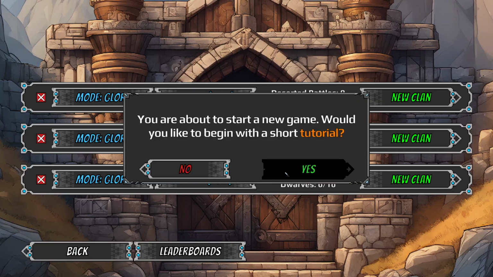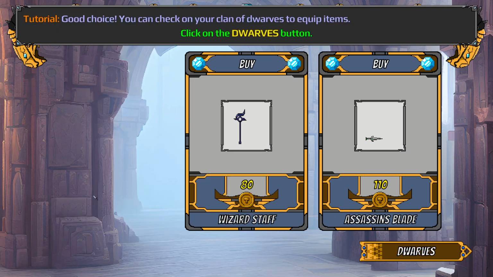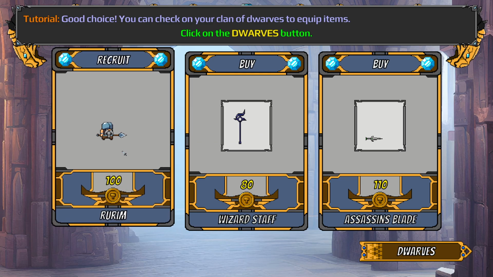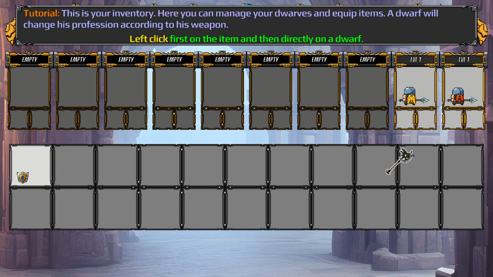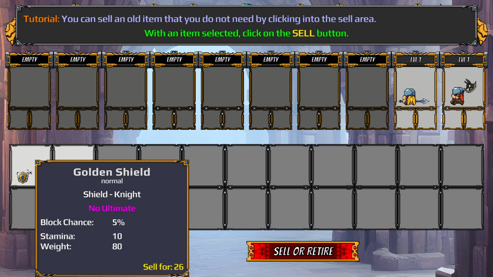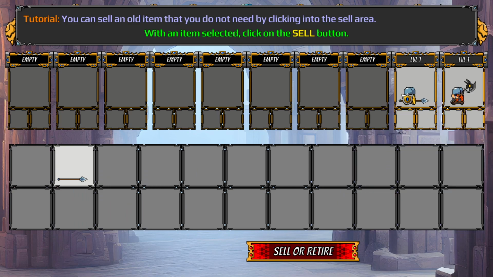Create a new clan. We'll begin with a short tutorial. It's been a bit. So we're going to go battle axe. We got 500 coins we're starting out with, so we're going to recruit you. I can't recruit you. All right, so we're going to attach. Really? None of you can have it. Okay, there. We put it on there. I don't think you can carry a shield while you have a spear. Oh, you can. Okay, perfect.